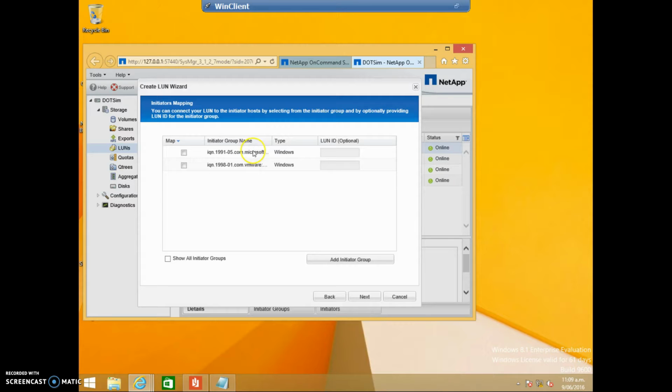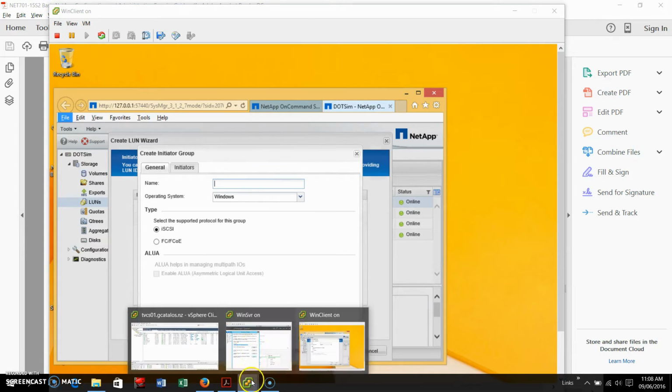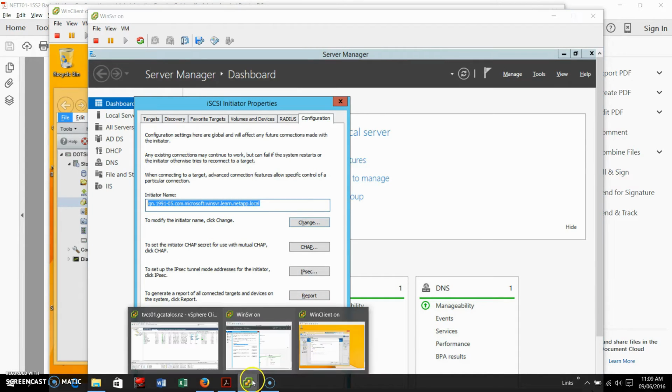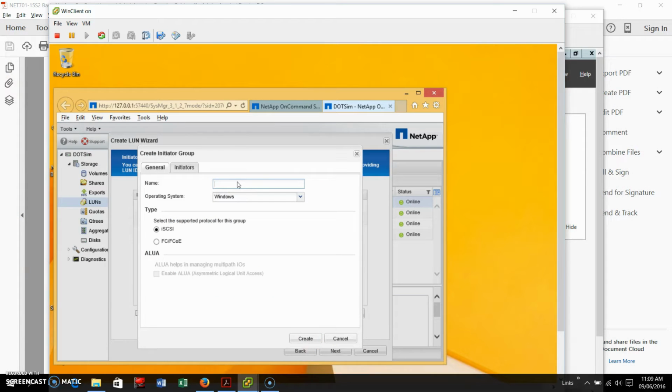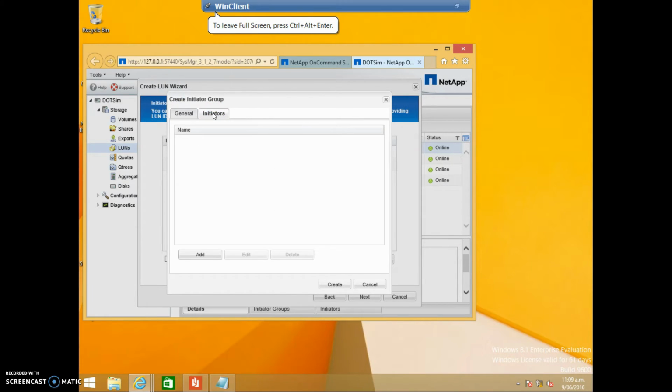So you need to add an initiator by pressing Add Initiator Group. The initiator name can be found on the configuration tab of the iSCSI initiator properties of our server, and we use the initiator name to add the initiator group.